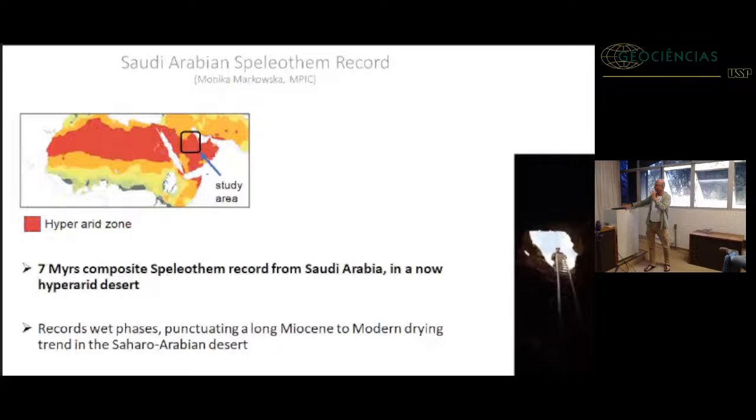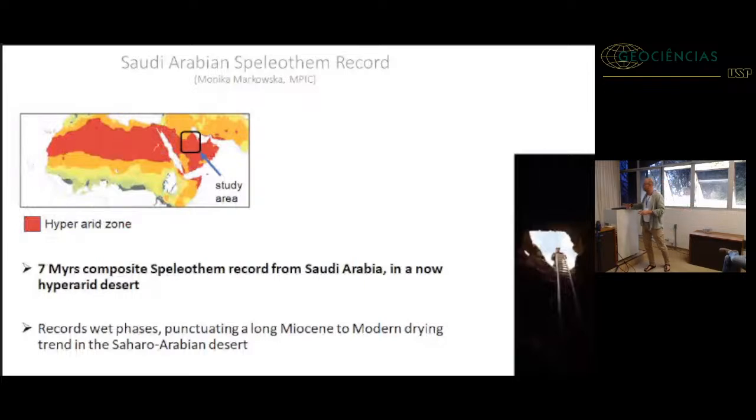And that's a Saudi Arabian record that we're working on right now. It is relevant to this talk because it's about fluid inclusion isotopes, and we are working on the paleotemperatures. But the fluid inclusion isotopes tell us a nice story, and what is very cool about this is that this is a really long record. We go back 7 million years, uranium-lab dated, and it's a fabulous record in the middle of the desert, right? So that's neat.